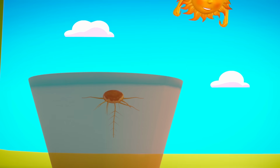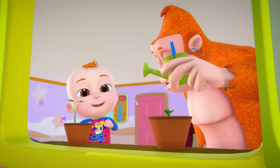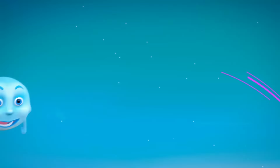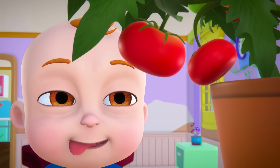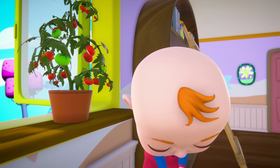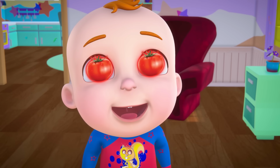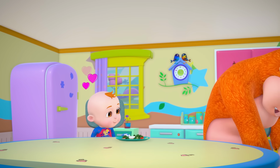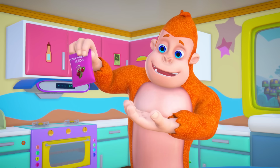Look at all the tiny leaves growing on the ground. Growing into vegetables, lots to share around. Why not? Hold the basket and I will show you how! These vegetables are yummy! Would you like to grow some more? Can we grow some fruit as well? Strawberries! Go!